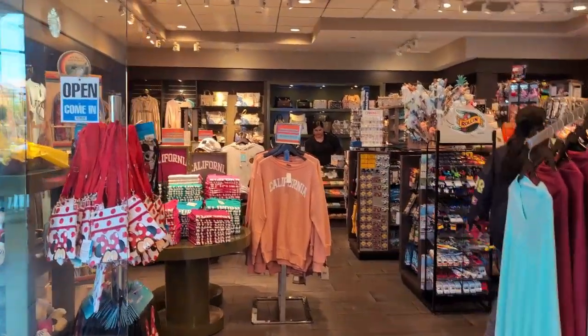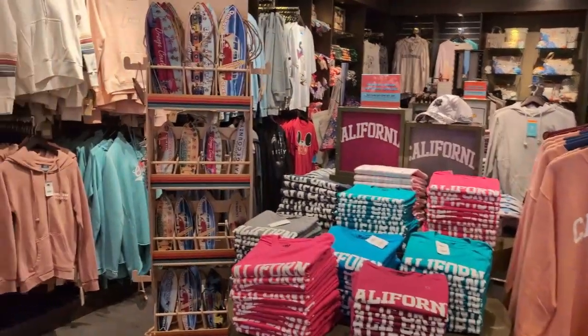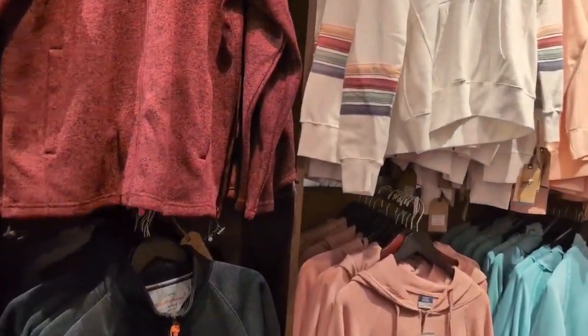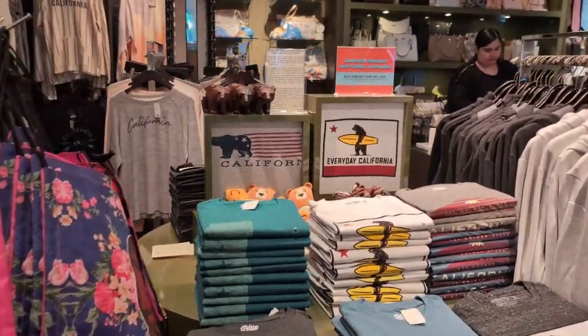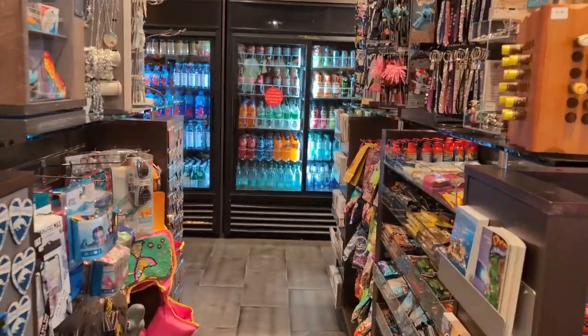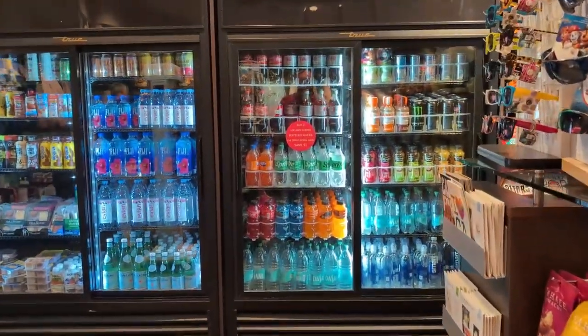There is a small gift shop / convenience store. It's a little pricey. I paid $6 for a bag of gummy sour Skittles, which even for a theme park in the Anaheim Resort area, which this is not because it is technically located in Garden Grove, I think $6 is a bit high for a bag of candy, and it's not even a large bag of candy either. But that's neither here nor there. It is what it is.